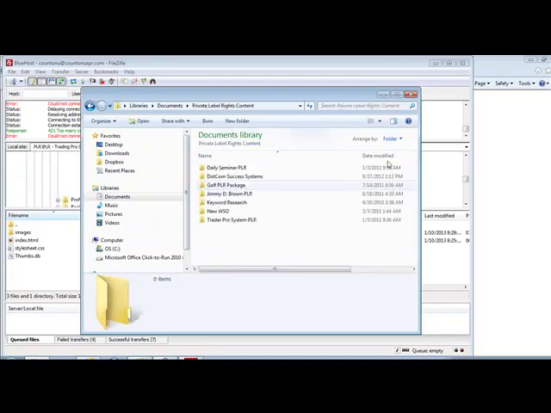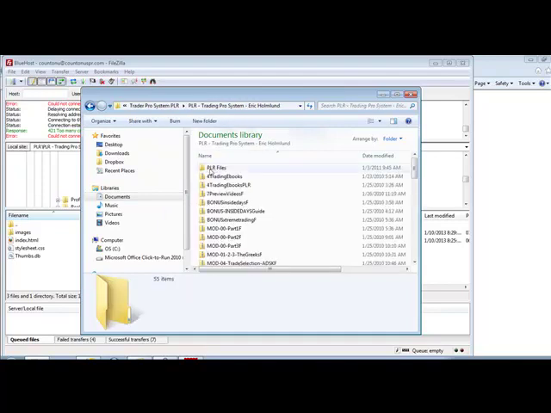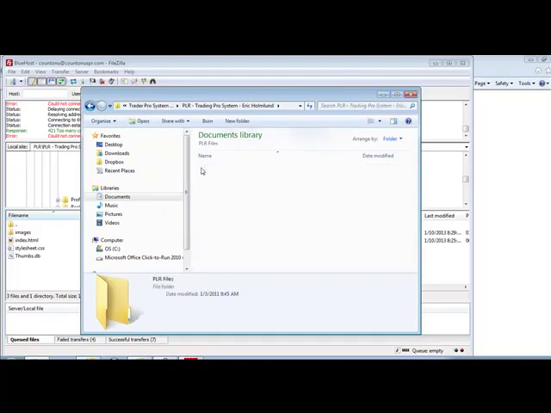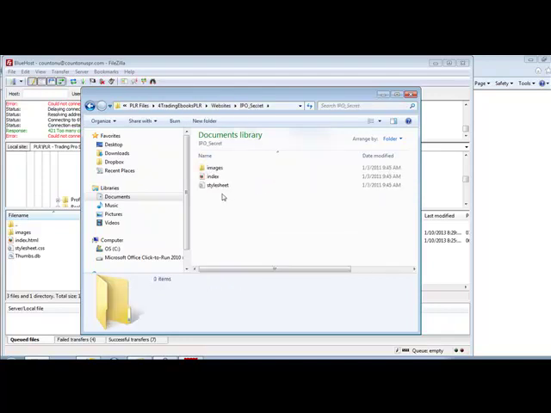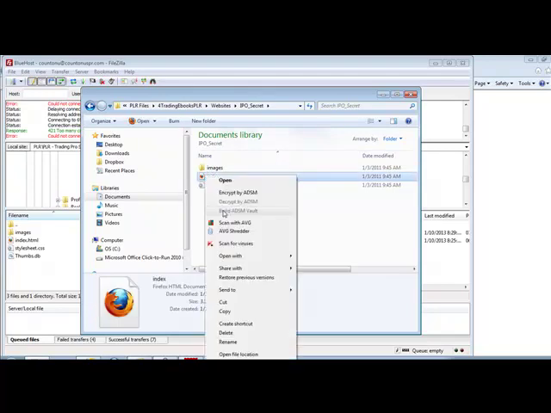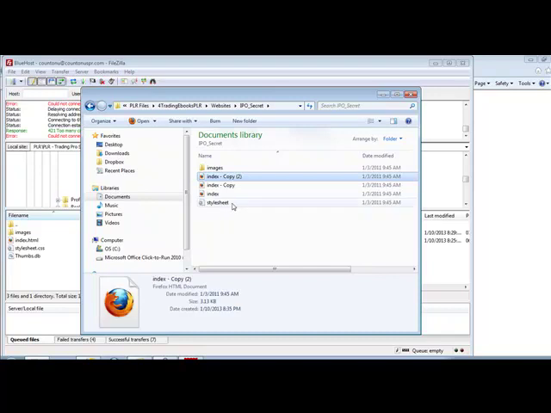For this next video, what we're going to do is jump in here and modify a few files. I'm just going to work with a PLR type product here, and we're going to create a couple more HTML files with different names, just so you can understand how this is going to work.